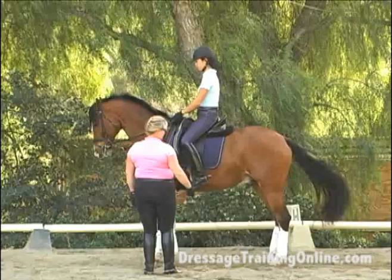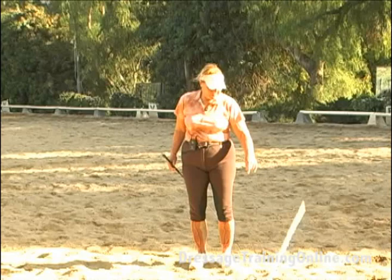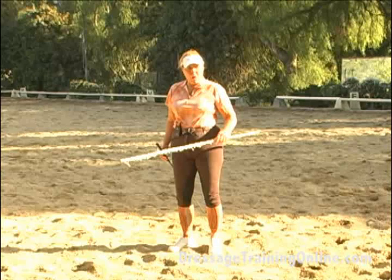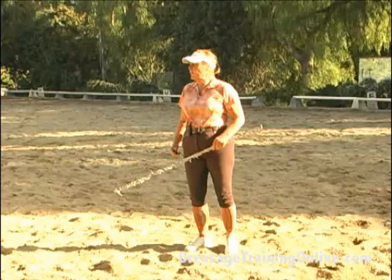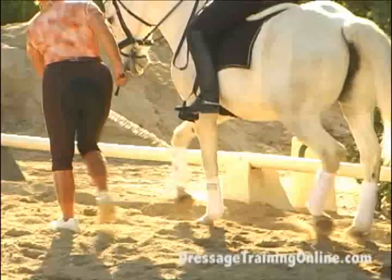To help some horses learn passage, you can teach them to dwell first at the walk. And this is a light bamboo pole. You can see how light it is, covered in duct tape that's sort of worn off. But we just walk, get them to dwell, and then we push them into the trot, and try to keep the dwell. I have the whip to keep them going forward. And as soon as they get it, the passage. So first at the walk, I just tap her knee, a little below the knee, get her to dwell, and then we pick up the trot.